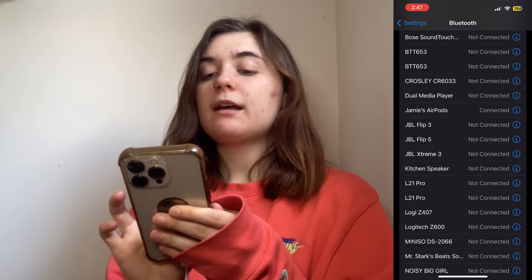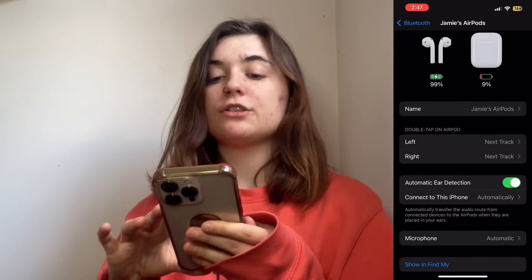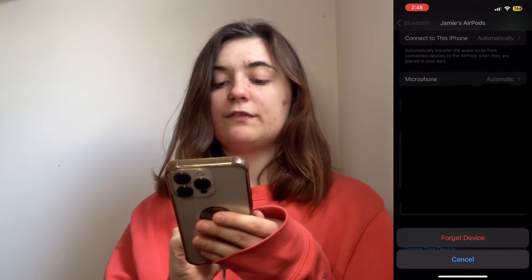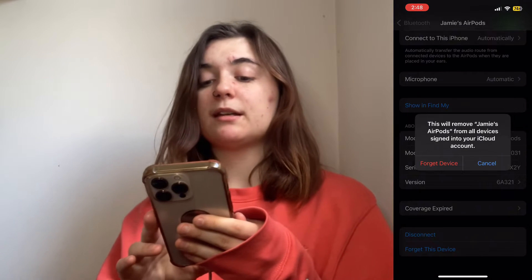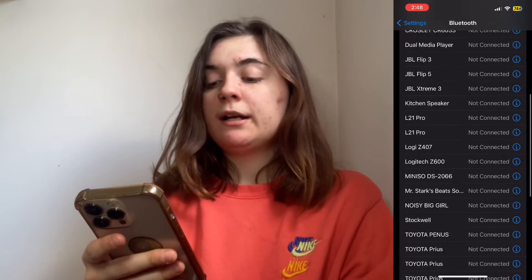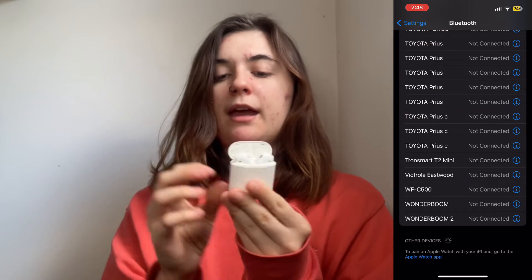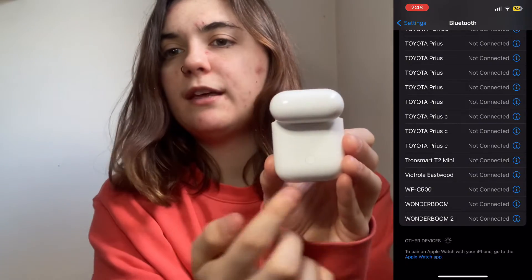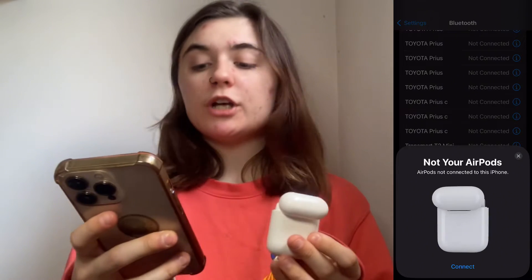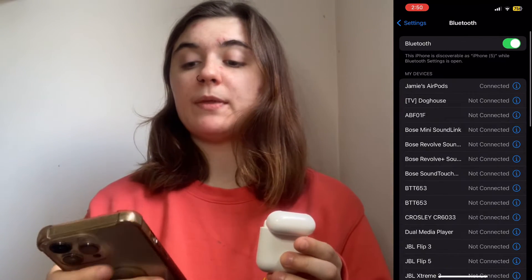Next to your AirPods you'll find a little eye icon. Click that and it's going to bring up all of your AirPods information, including the battery percentages on both the AirPods and the case. Down at the very bottom you'll find 'Forget This Device' — go ahead and forget it. It will let you know that this device is going to be removed from all of your devices signed into your iCloud. Once you forget the device it will disappear, and then to reconnect, put the AirPods back into the case with the lid open and press and hold the button at the back. This will pop up on your phone screen asking if these are your AirPods — connect, then press and hold that button again when prompted. Continue, and then you'll find them at the top, hopefully connected.